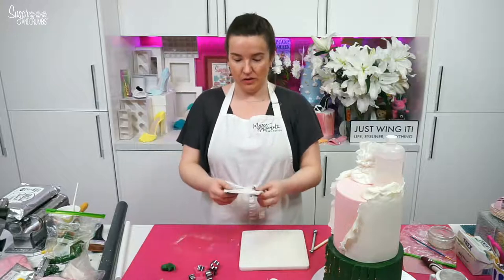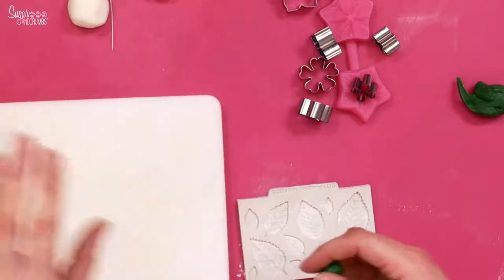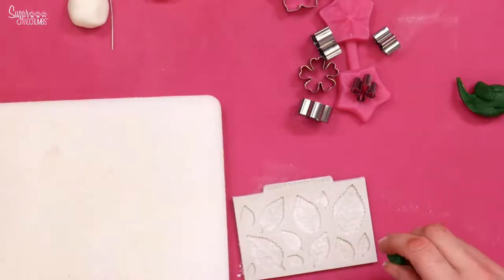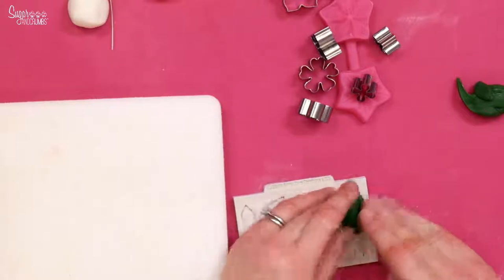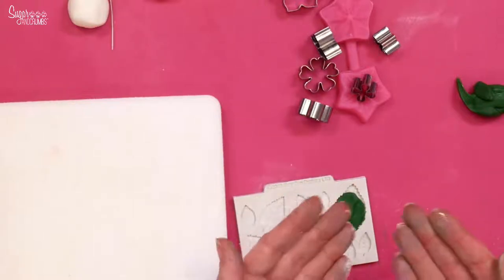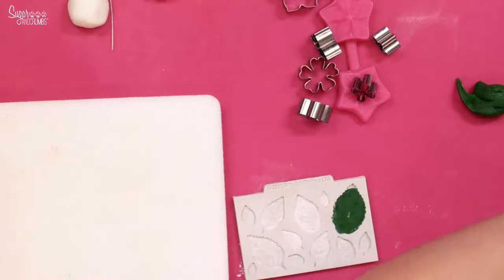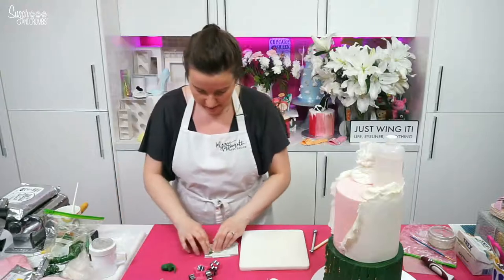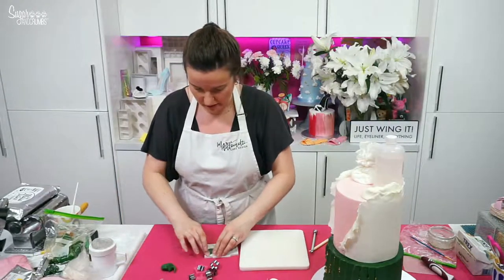So this is a really good all-round leaf mould. It's from K2SU, and it's really nice for doing leaves that you can just sort of apply straight onto a cake. So I've just dusted it with a teeny bit of corn flour, and you might need a little bit of corn flour on your fingertips as well to stop it sticking to your fingertips and pulling back out of the mould. I'm just going to put a little bit on the side here so I can keep popping my fingertips in. And you just fill the mould.